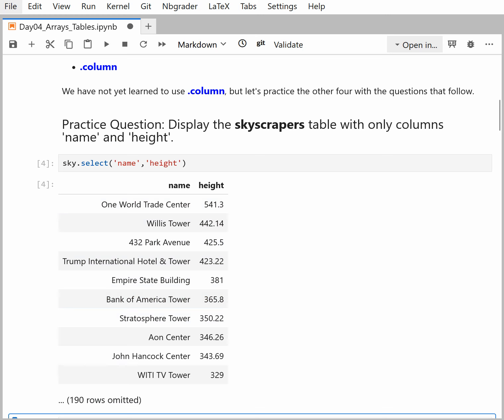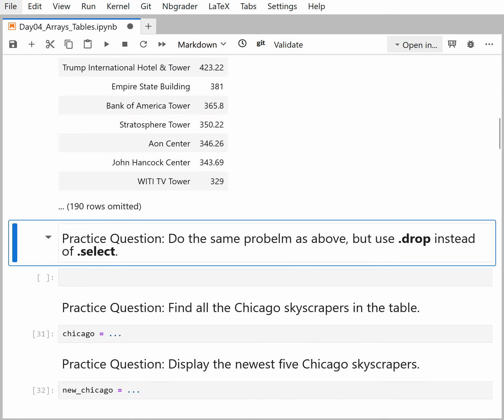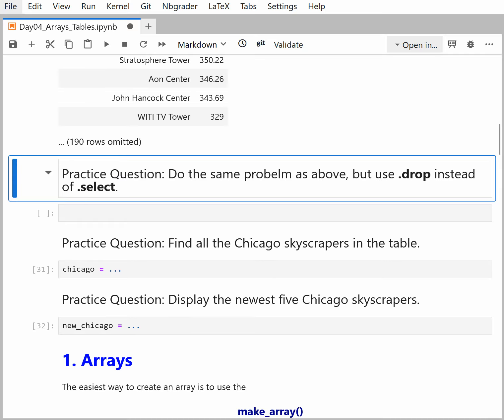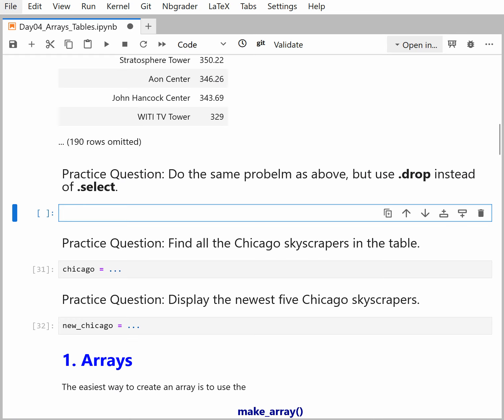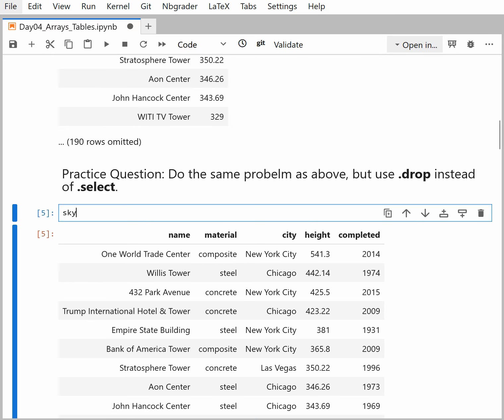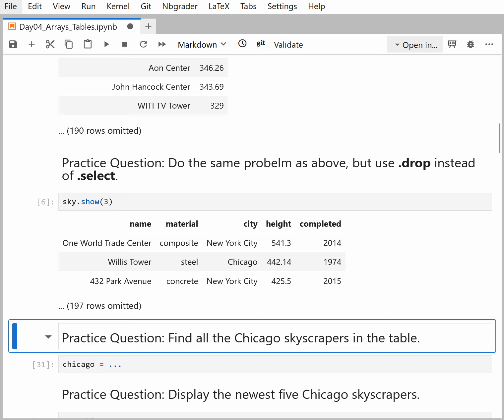Okay, so we did select, that's a review, but use dot drop instead of dot select. Well, I'm going to have to go sky dot show to show some of the table. Let me do sky show three. I'll show 3 rows of the table. Why? I need to know what to drop. So if I'm just going to have name and height left, I need to drop material, city, and completed.